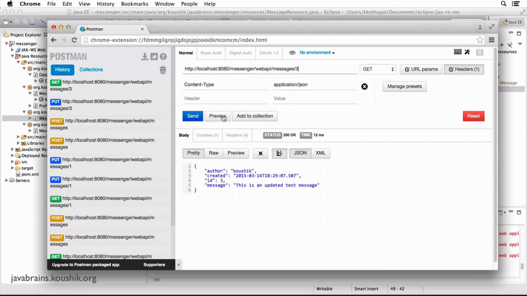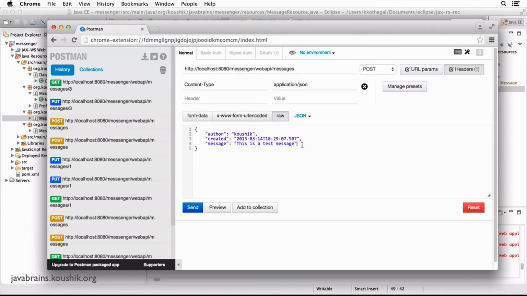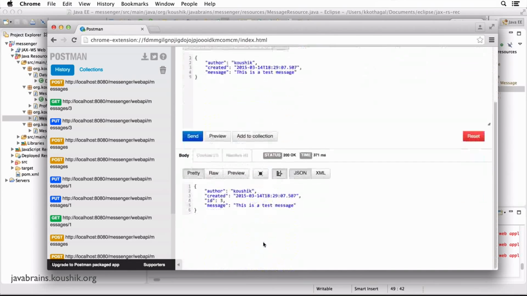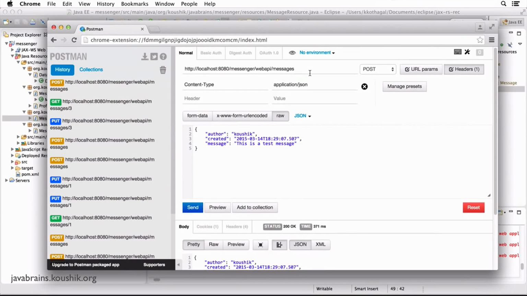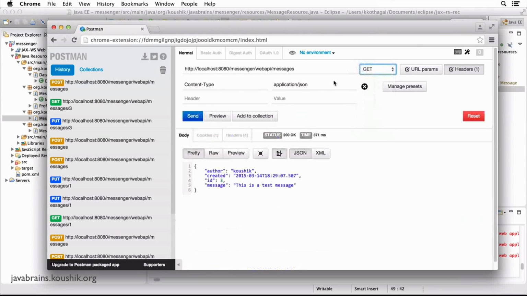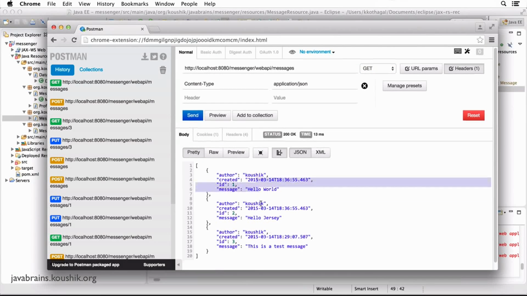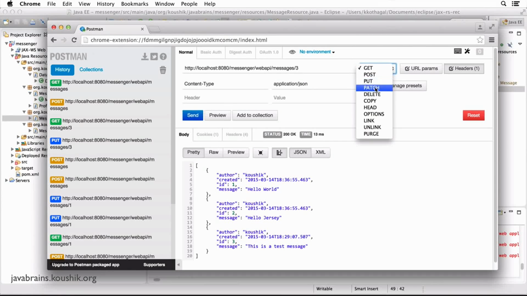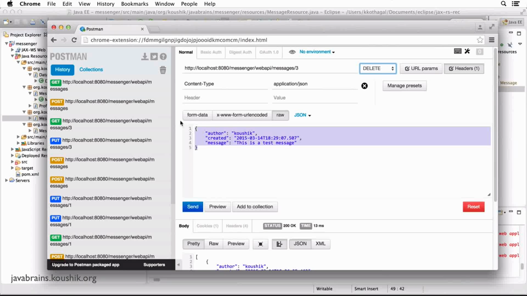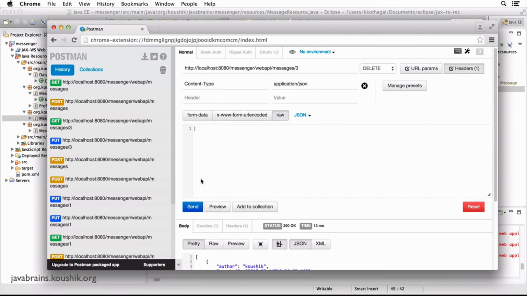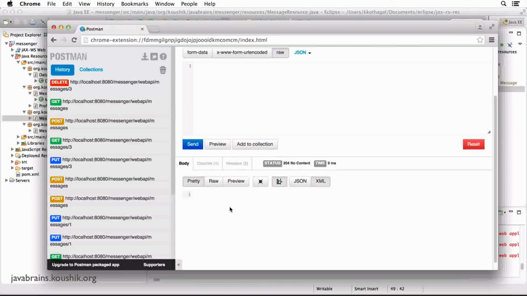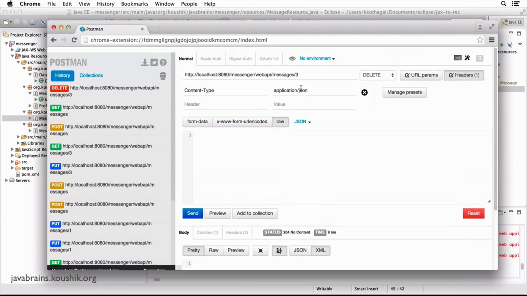Okay, I'm going to do a post request. I think this was a post to create a message. So I'm going to do a post, create a new message in location 3. Now if I do a get, it should return 3 messages. Now I'm going to delete the message by accessing the messages /3 and doing a delete request here. We don't need anything in the request body. I hit send. There's nothing that's returned. There you see 204, no content. We're going to talk about it later.